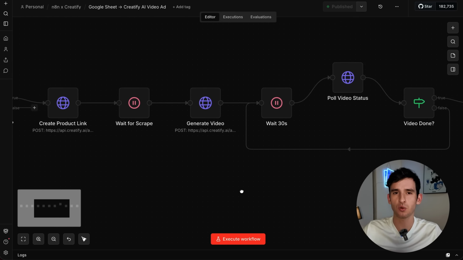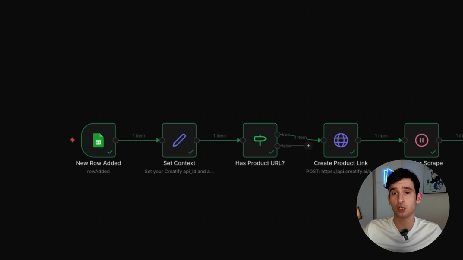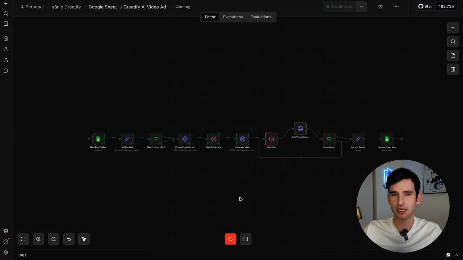So instead of creating ads one by one, we set up a system that runs automatically. Whether you're a SaaS company, e-com brand, or dropshipping store, it generates video ads for each one. The goal of this entire setup is to take the manual work out of the ad creation. It basically watches a Google Sheet, and the second I drop a product link in there, the whole engine starts moving. I'll zoom out so you can see the scale.